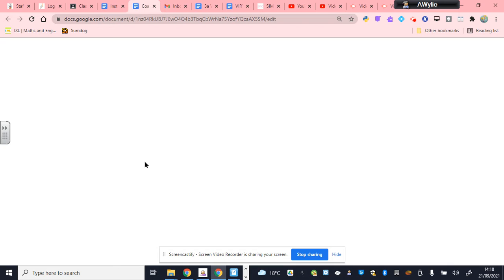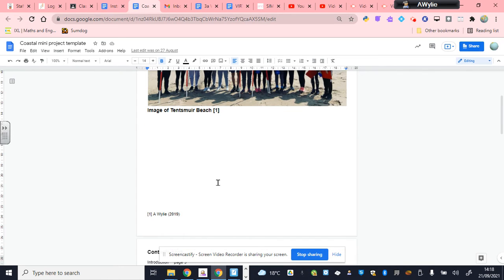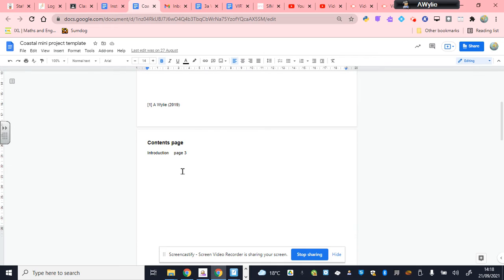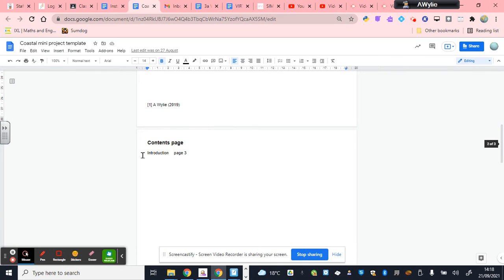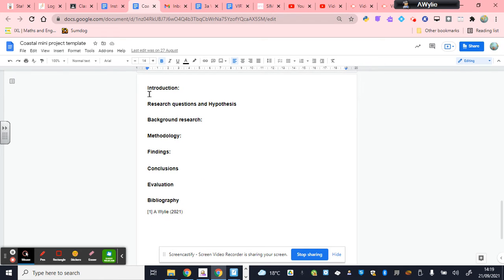If we have a look at the original project, you now want to make sure that the front page is organized. Okay? You want to make sure that the page numbers of the contents page are all put in and laid out, so I can see which of the chapters appears on which page. You want to check, if you're using footnotes, that the footnotes have been put in and that each of these has a new page. So these main headings that you've been working around, you want to make sure that each of these appears at the top of a page.